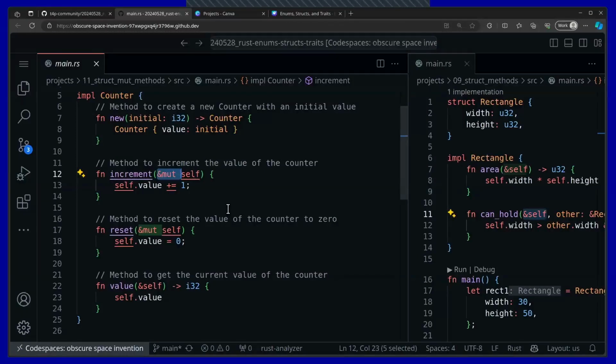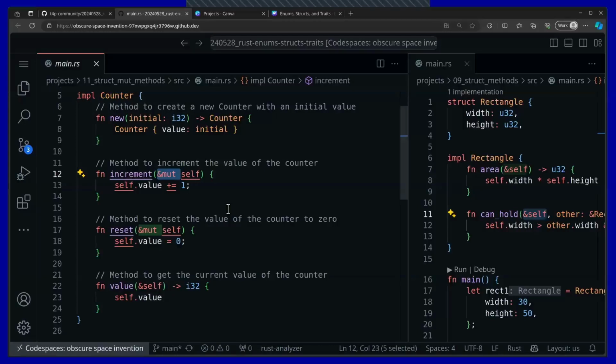This concept of getting the mutable reference on self is the key to how Rust knows we are mutating a struct when calling a method on it. If you think about it, just calling a method on a struct instance, how would you know that that method was going to mutate the underlying struct?